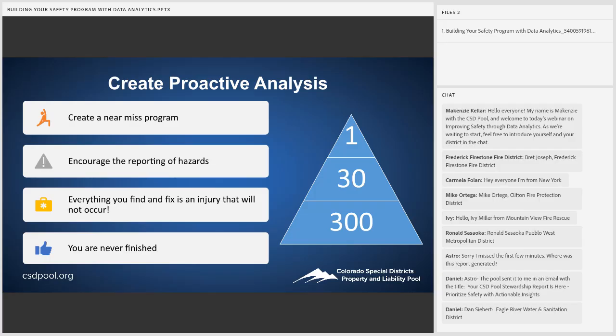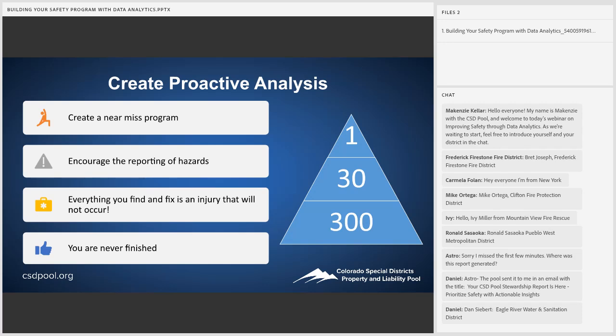And last but not least, I definitely wanted to touch on the safety and loss prevention grant funds. As Lay showed for that one district, there were $8,500. And what I always challenge districts to do is to look at what your top cause of loss was. Oh, that was pushing and pulling. The second one was lifting. Then you dive in and figure out why those occurred exactly. And then you think, wow, we have $8,500 in safety grant funds. How can we utilize that money to help prevent our pushing and pulling injuries? How can we utilize that money to help prevent our lifting injuries? How can we use it to help our district?